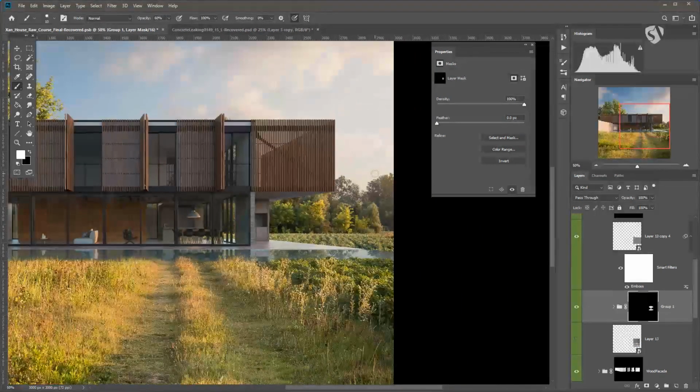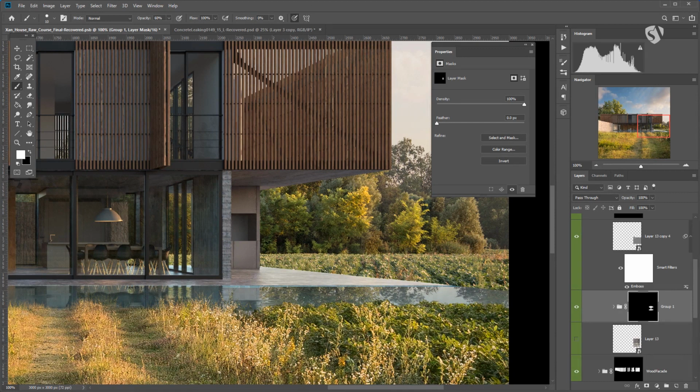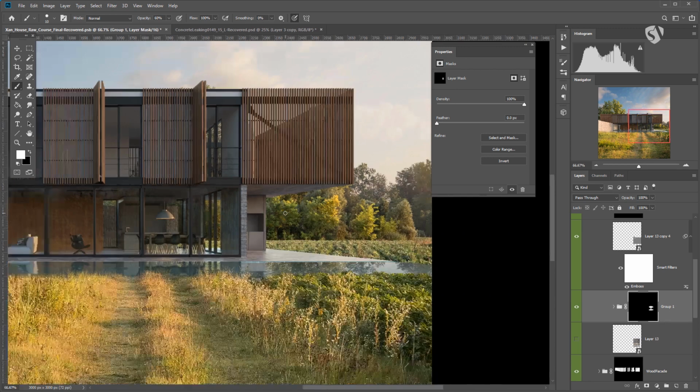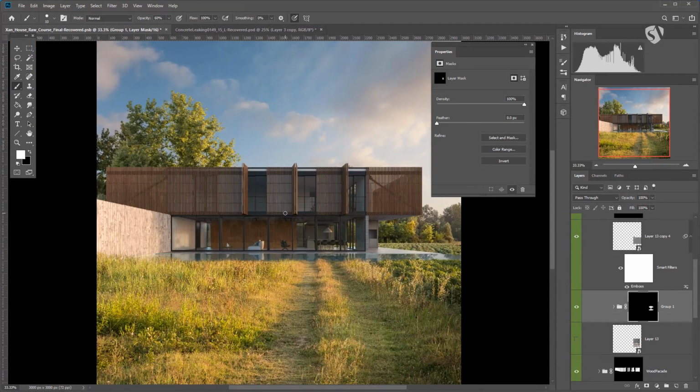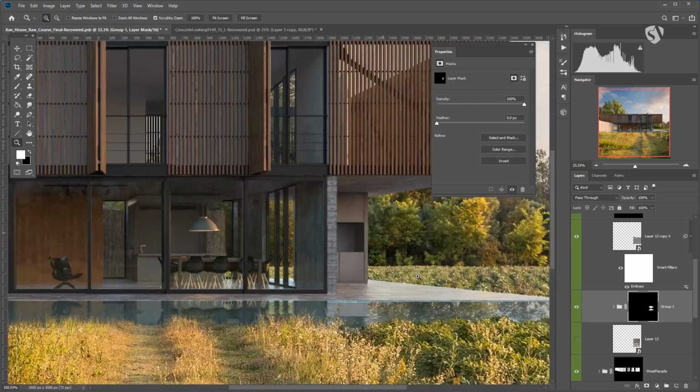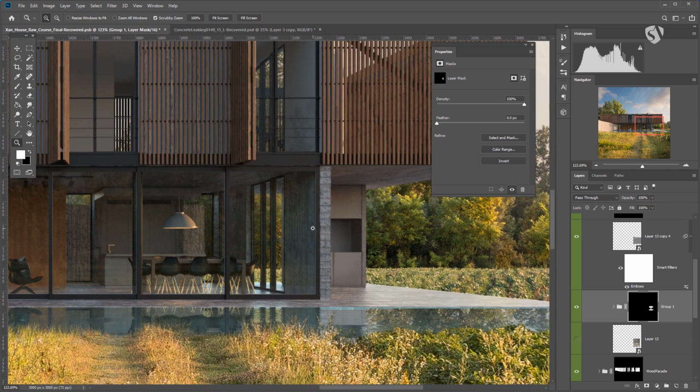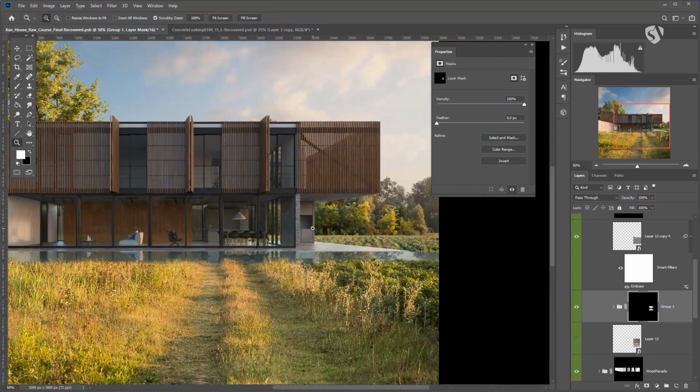Okay. Zooming in is something that I don't like to do. And the reason is people should look at the entire image, not at one part of it, because that's not the meaning of making an image. Okay. You should have a full experience of the entire scene. And so that's why I almost never zoom in when I work. I prefer to look at the whole thing, and then I zoom in only when I need to paint some details, like in this case. But then I go back to 100% as soon as possible.